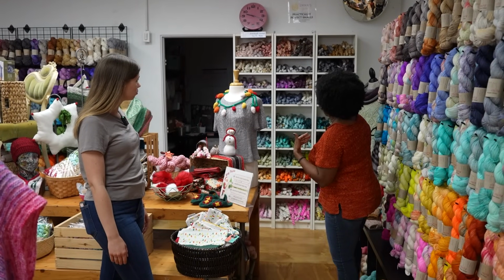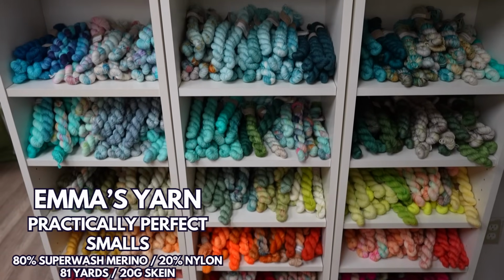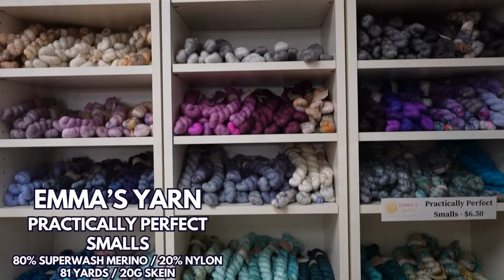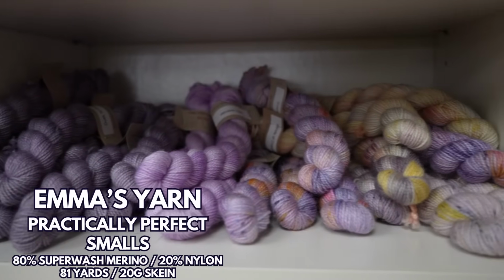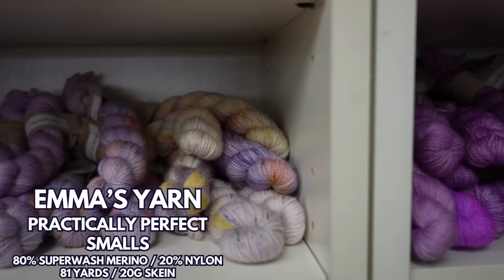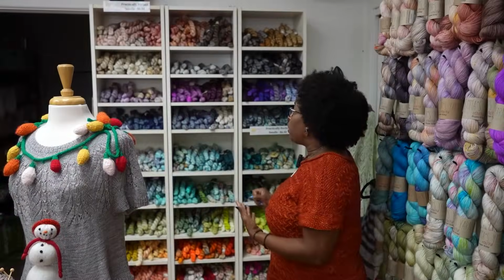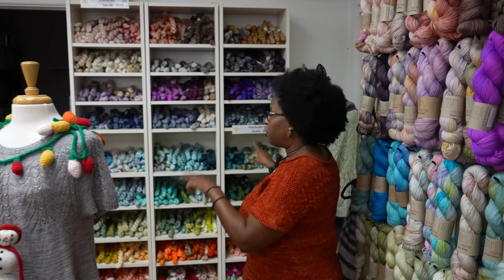Beautiful. We have the mini bar, which is the Practically Perfect Smalls. They're awesome. If the Practically Perfect Small wall had little babies, this is it. They are great for heels and toes on socks, stripes, or if you're not sure about a color and you just want a little sample swatch, it's great for that.